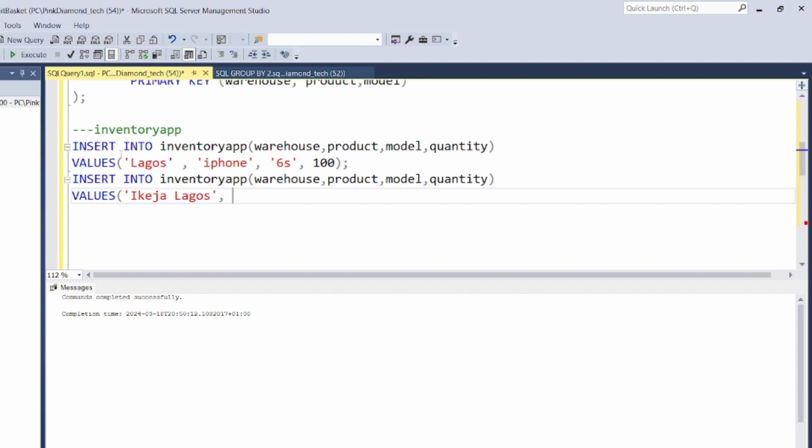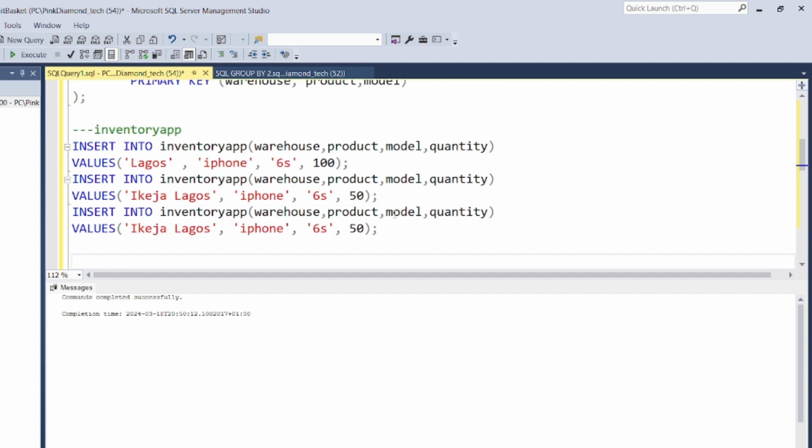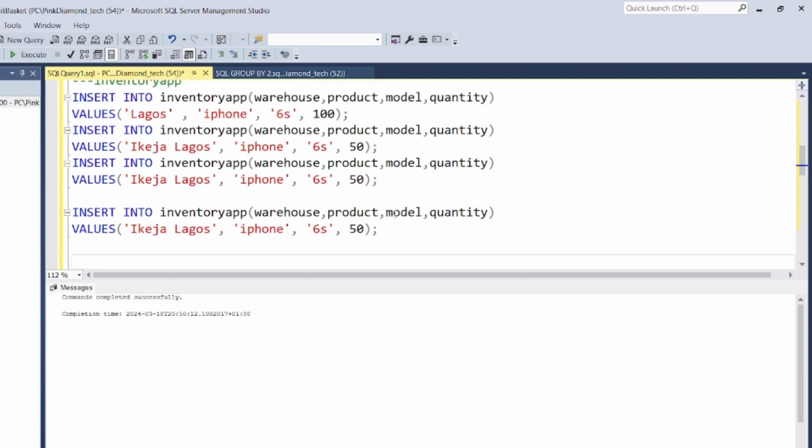Then the iPhone model will be iPhone 6x, and the quantity will be 50, right? Let me just copy this and paste it multiple times. Control C, Control V.